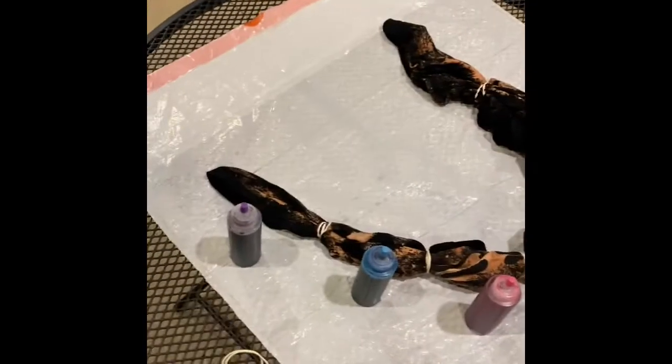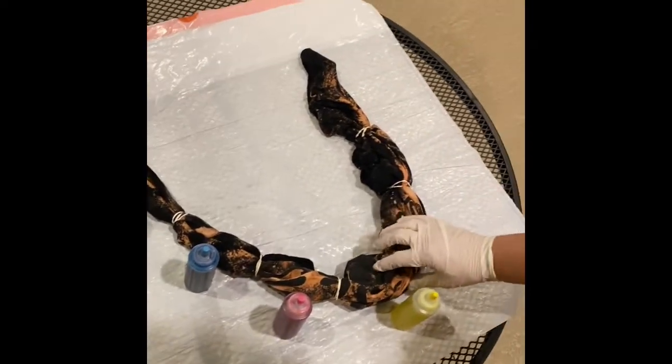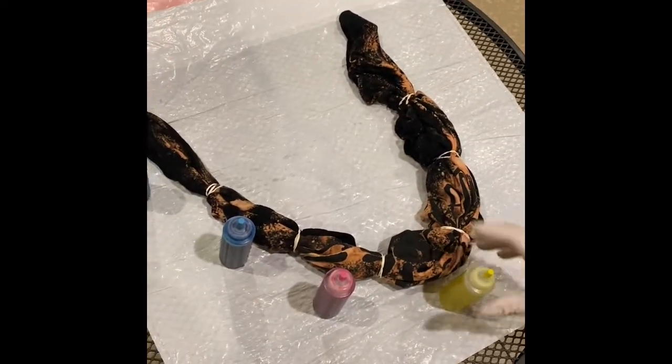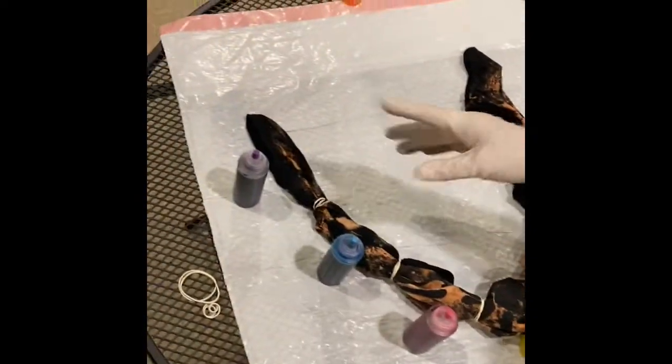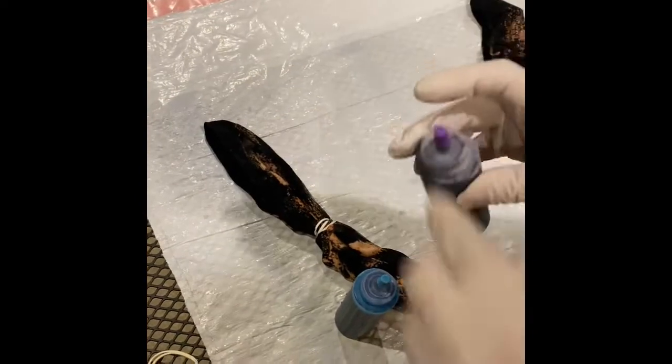My design is all rubber banded, and I do notice that the sun is right here, so I wanted to make sure that I had that one yellow, so I just sort of placed them like this so I would know where to put my colors.